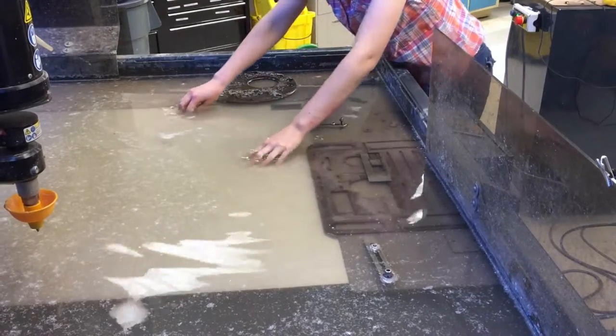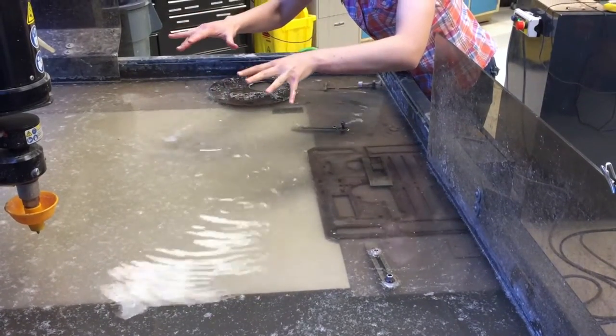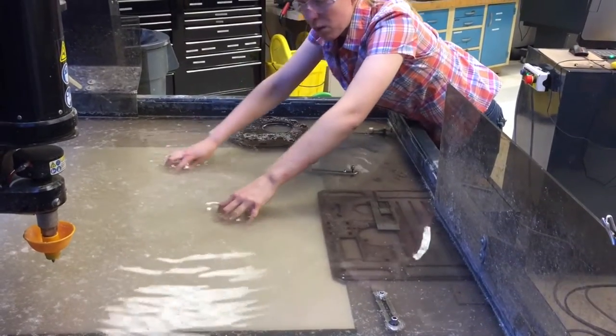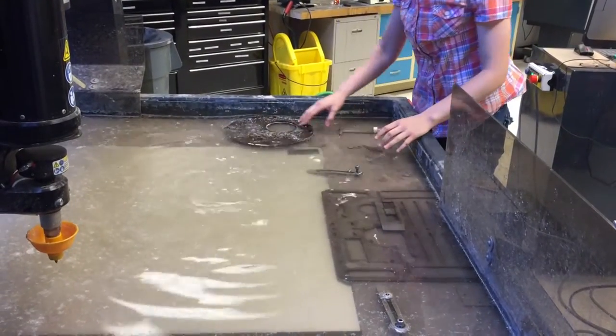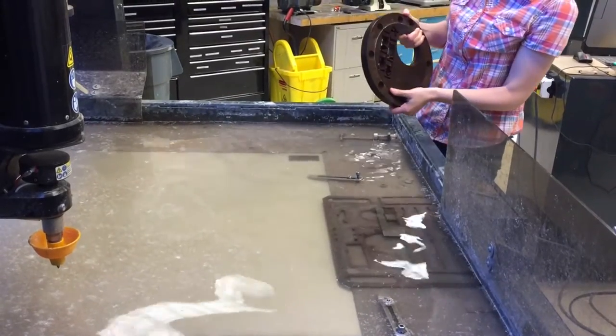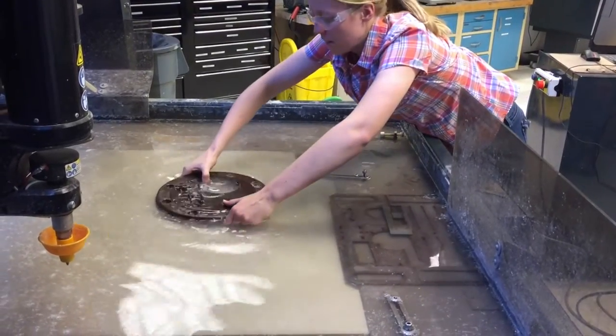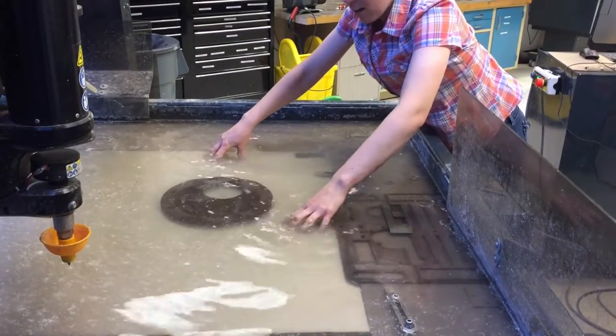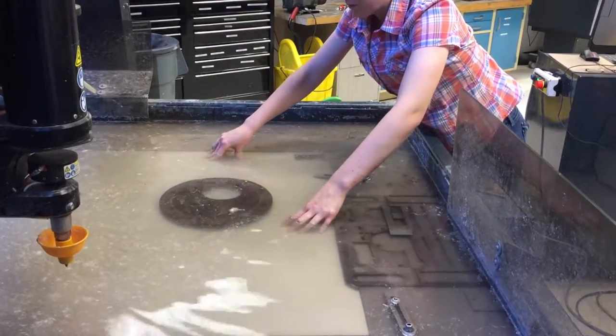That's one part held down. A good way to check if your part wiggles is to just take your fingers and tap on it. There's still a little bit of wiggling in the middle, so next I'll use this weight. Big weight, and I'll set it right here. And now my part doesn't wiggle at all.